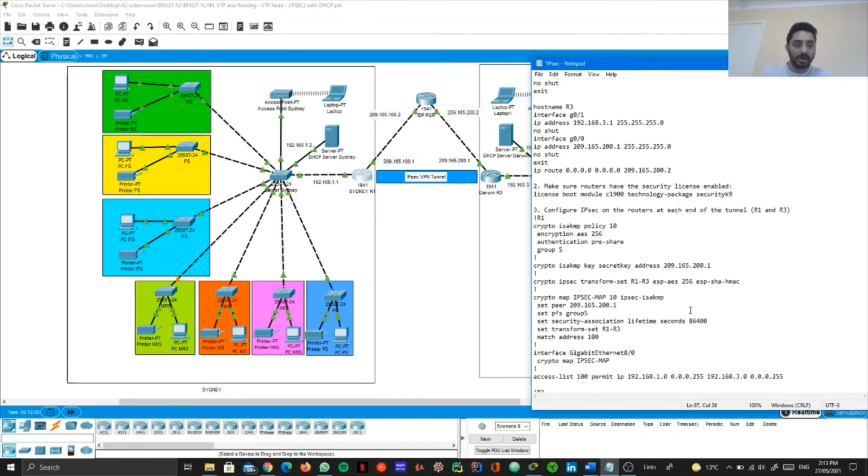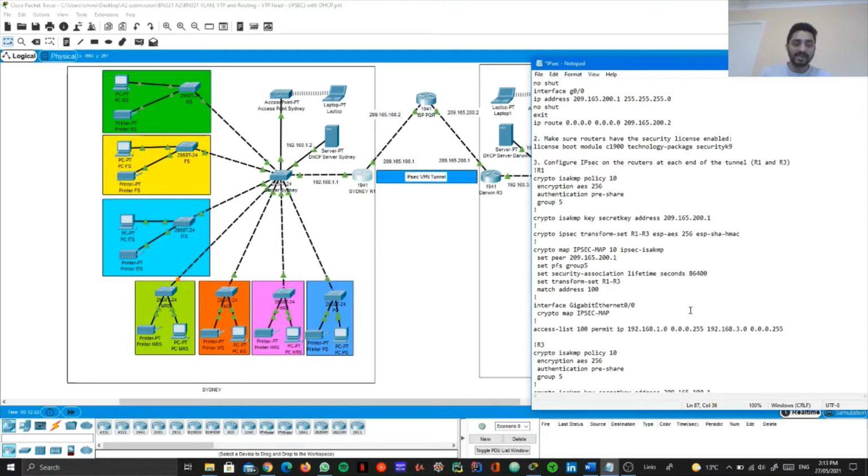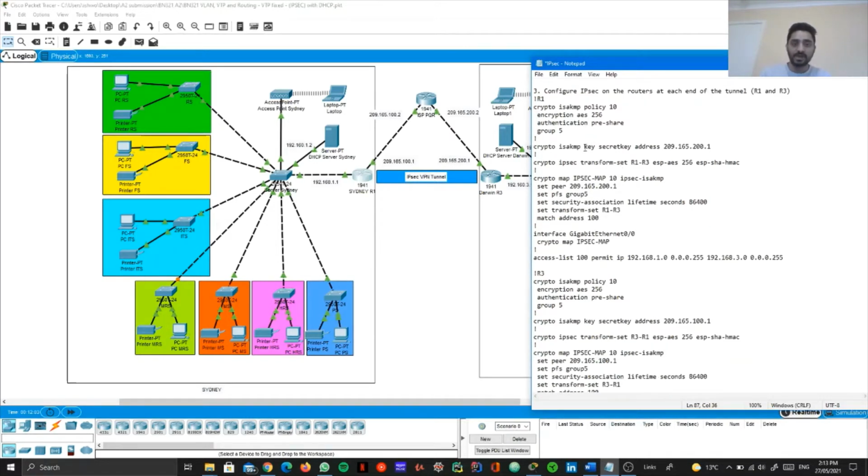In the second step, we need to create an IPsec ISAKMP policy. To do that: crypto isakmp policy number 10, encryption AES 256, authentication pre-share, and Diffie-Hellman group 5. That is the second step.